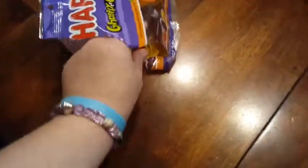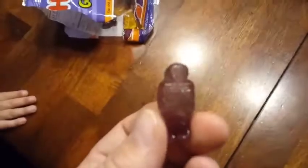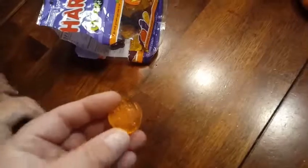What do you got there? I think I'll try one of these. Oh, it's this little skeleton. You guys see the gummy skeleton? Yum. What else is in there? A pumpkin! Pumpkin! And a bat. There's a bat in there too.